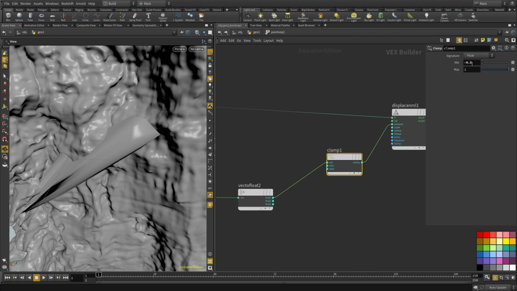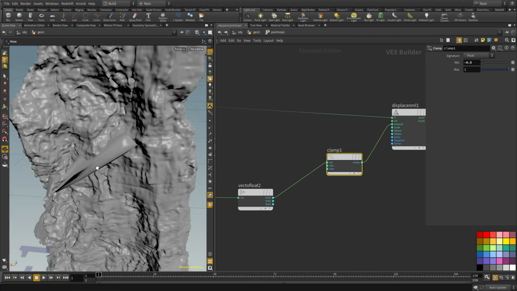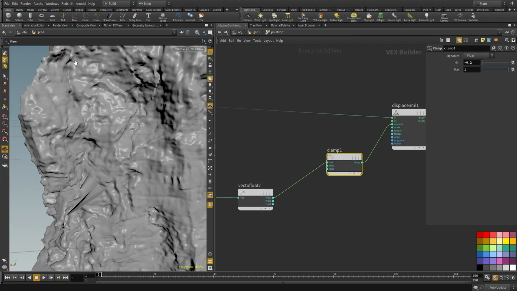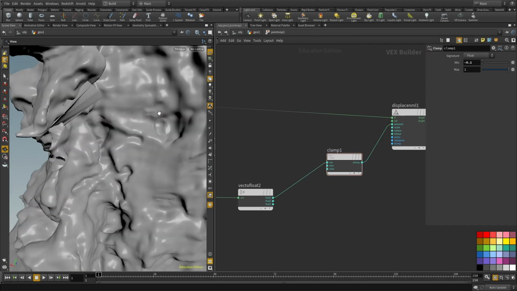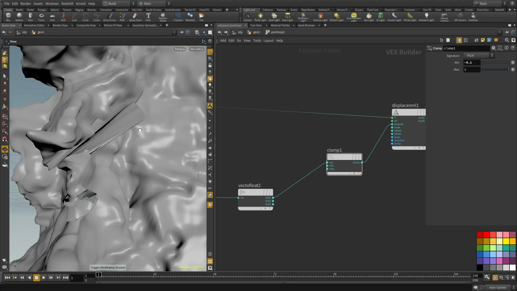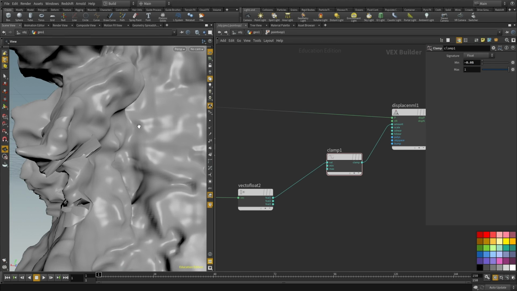So let's try 0.5. And we have to be very careful. See, nothing is changing, and that's good. So 0.2, cool. So we killed something, but nothing else changed. 0.1, we still have something here. So let's try even going lower. I think we're gonna start hitting the range of the image.